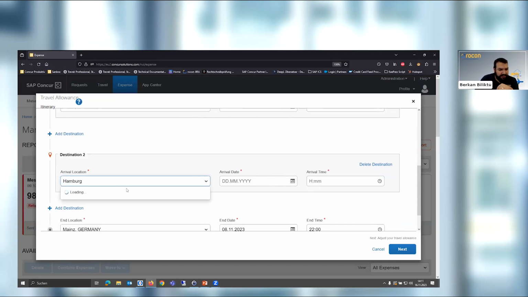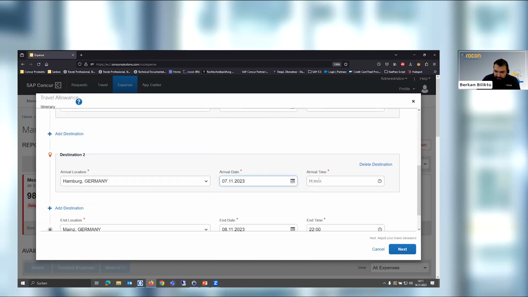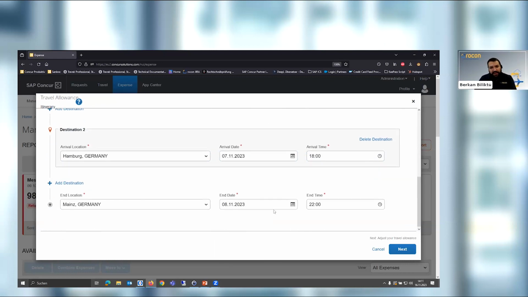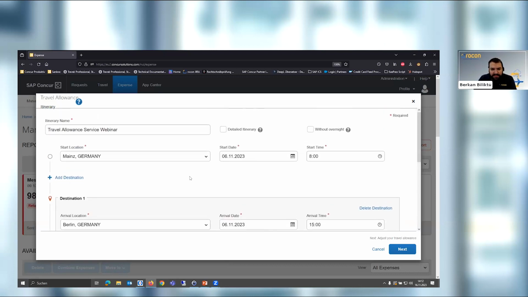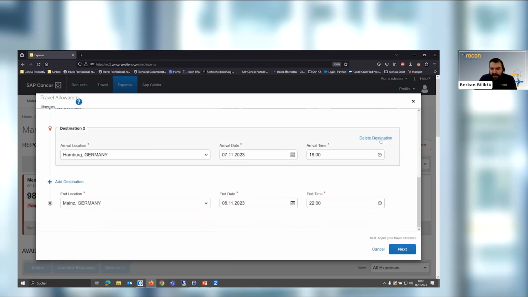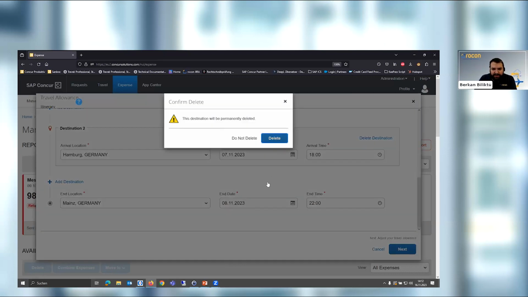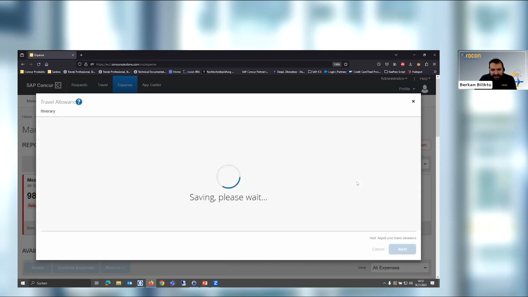So let's select this one as well. In Hamburg, we arrived the next day in the evening, for example, and then back home the day after. So this is still possible. When we have everything provided, I'm going to delete the destination just for the sake of the presentation. We can click on next.